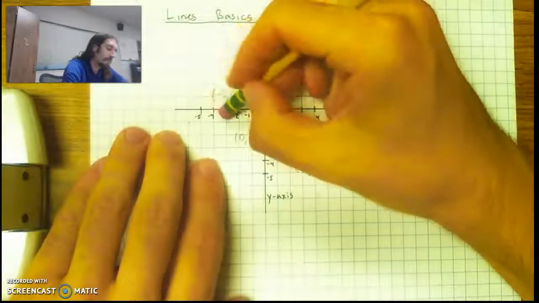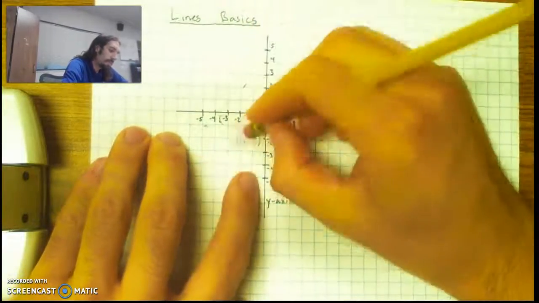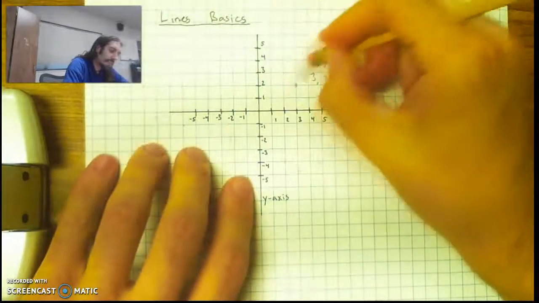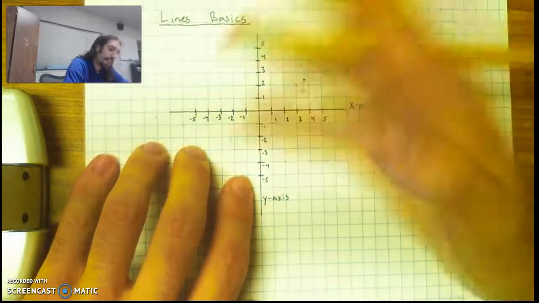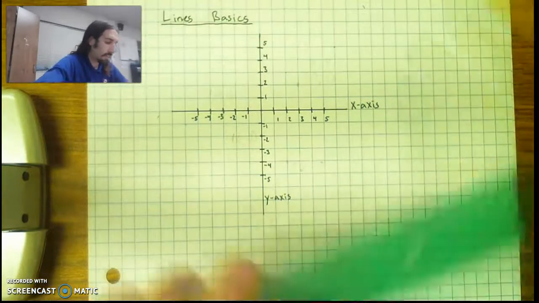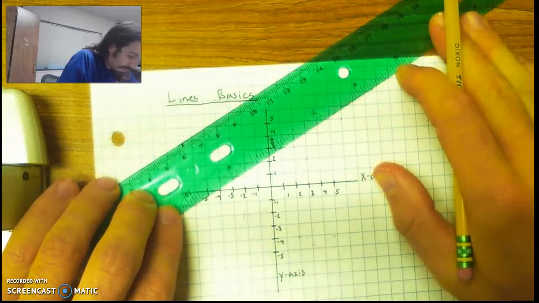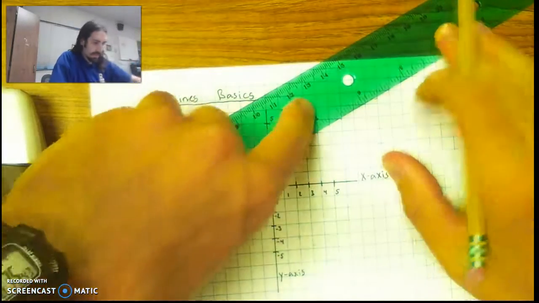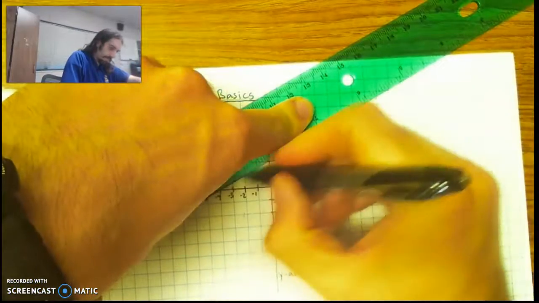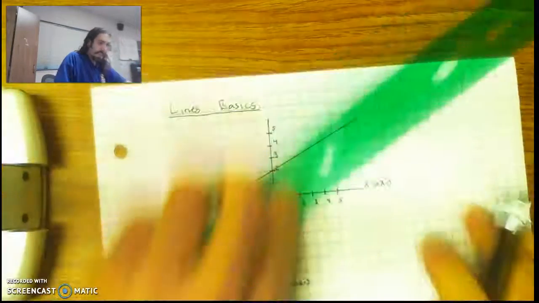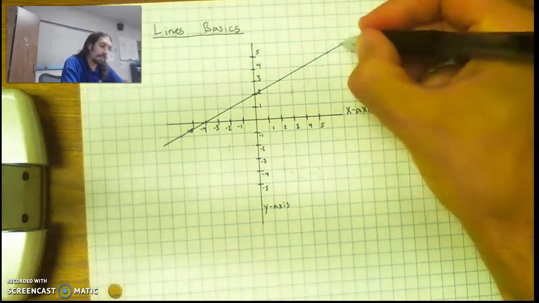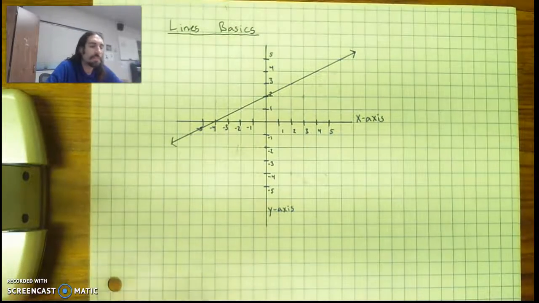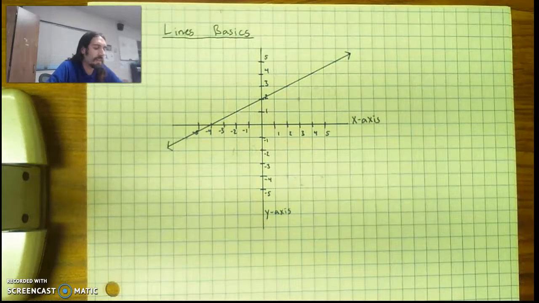I'm actually going to erase this real quick because our main focus is not just the ordered pairs, but to take a closer look at lines themselves. So I'm going to take my pencil and draw in a line. I want this one right here. So a couple things we want to remember about lines. First, they go on forever in both directions. So unless we're told otherwise, they do keep going even if they don't show up completely on our picture.